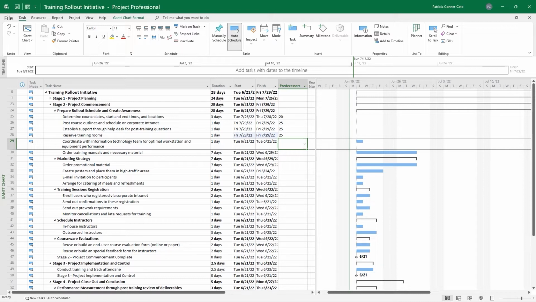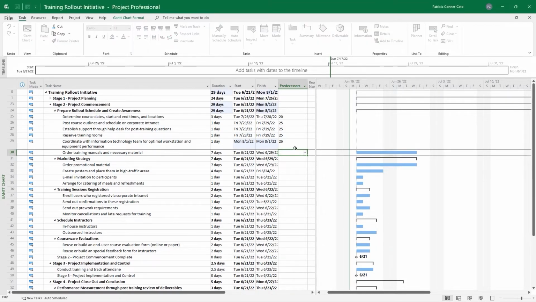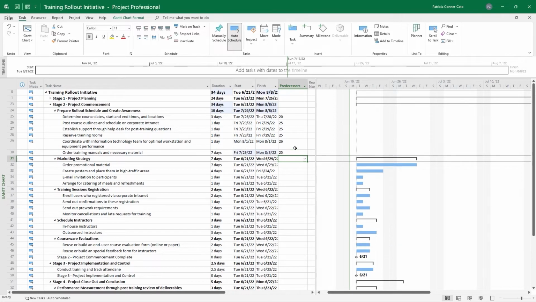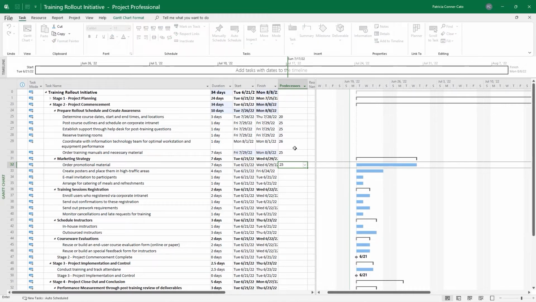And then 29's predecessor is going to be task 26. 30's predecessor is task 25. And then we're going to go down to 32, and its predecessor is also 25.